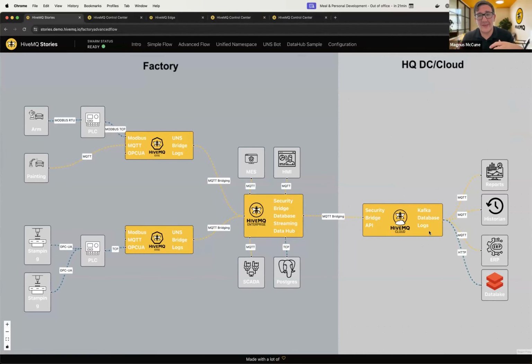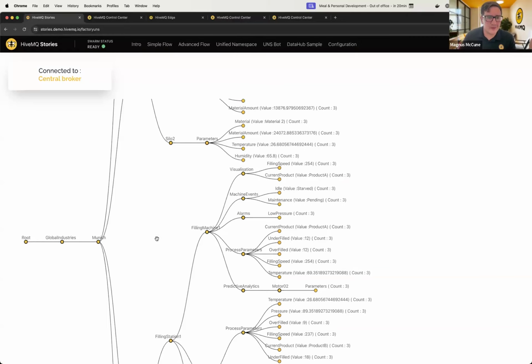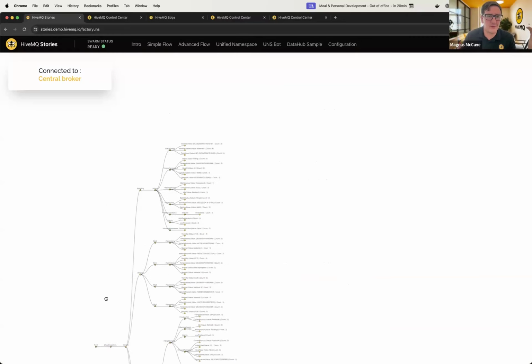We're now looking maybe at that top floor, that executive who wants to understand performance, who wants to understand how all of my factories are operating, not just this one factory in Munich. And really, this is where that idea of an enterprise unified namespace comes into play. So we may be pushing some of this data into a data lake for long-term and historical analysis. But what if I want to understand what's happening in my factory right now? That's really where the enterprise unified namespace comes into play, and I'll show what that looks like. This is going to be a simplified unified namespace, but I think it's nonetheless representative of what you might expect.